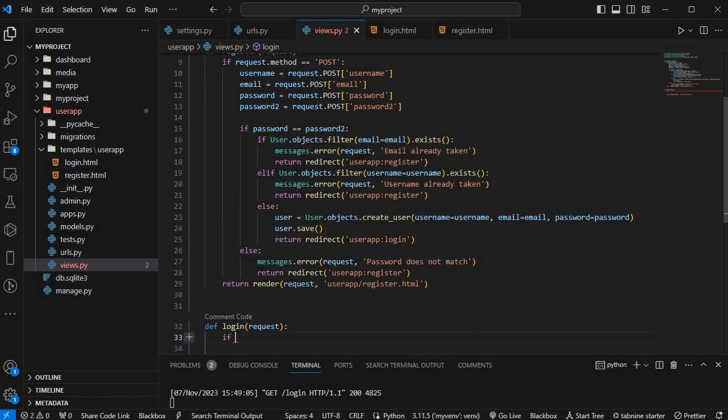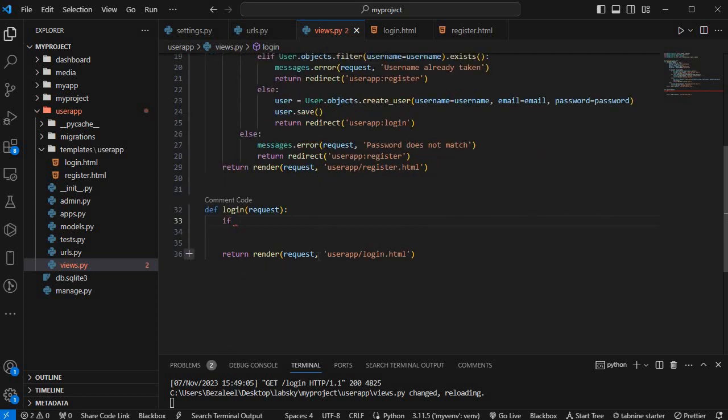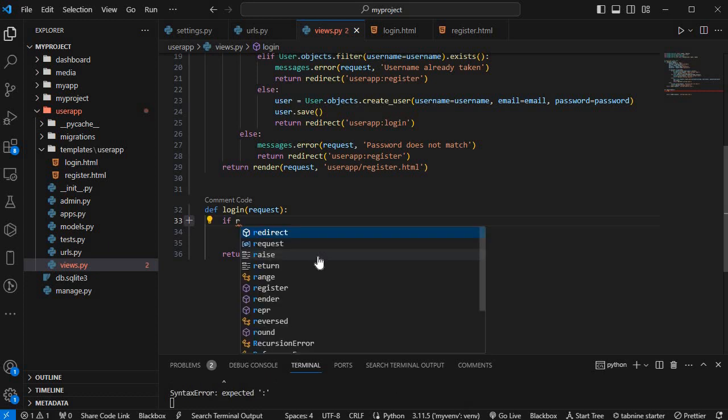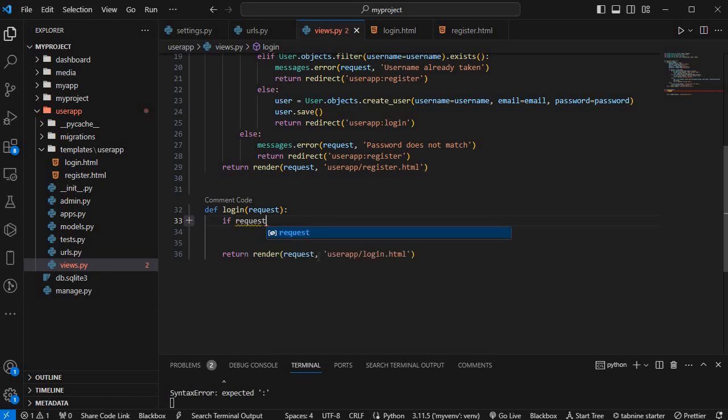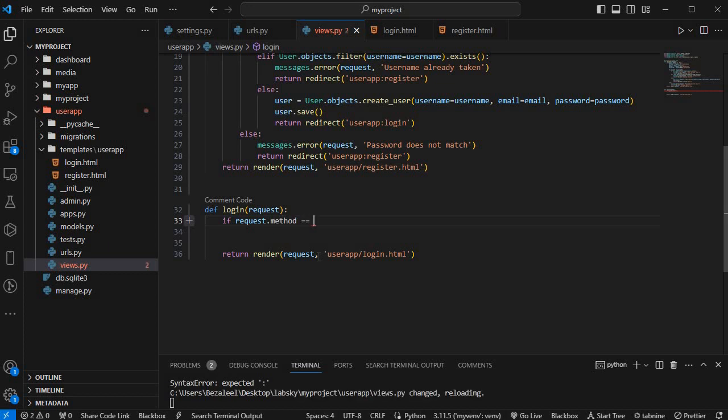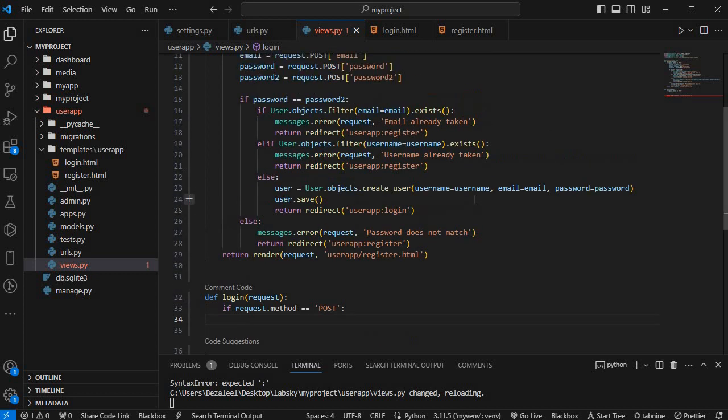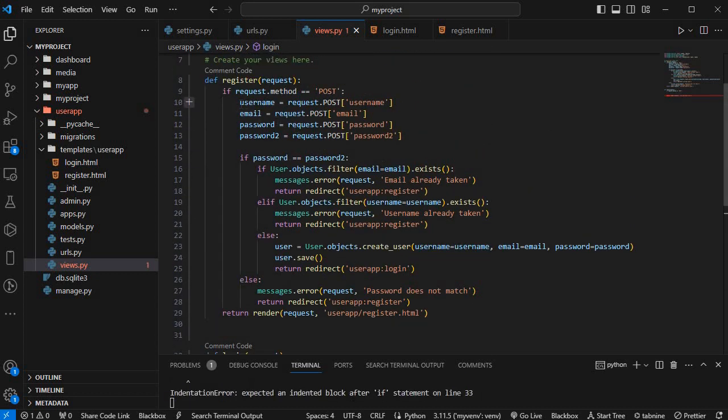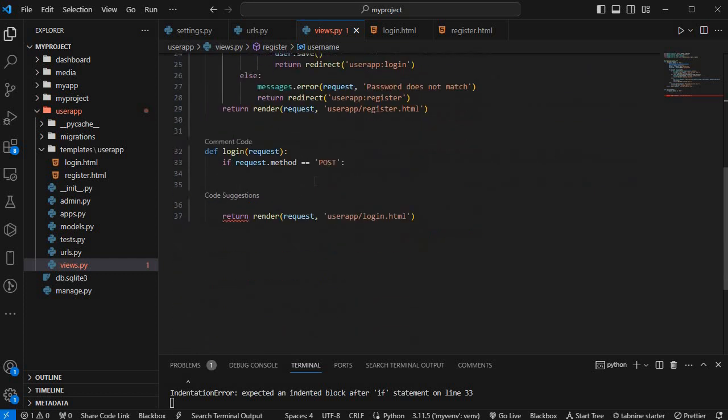So if request.method equals to 'POST', a string of capital POST, then let's get the username and the password.